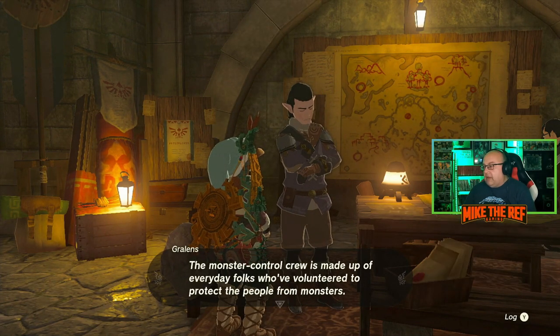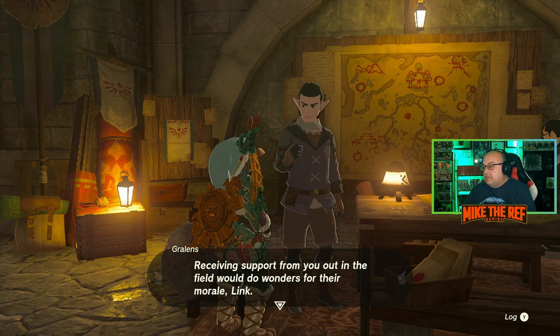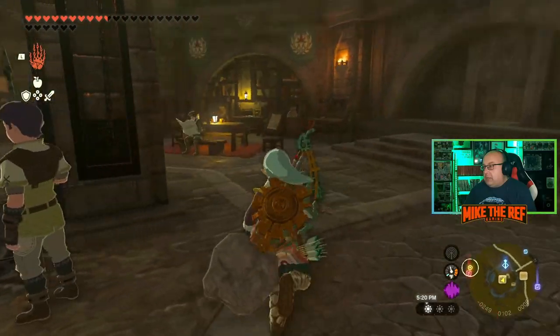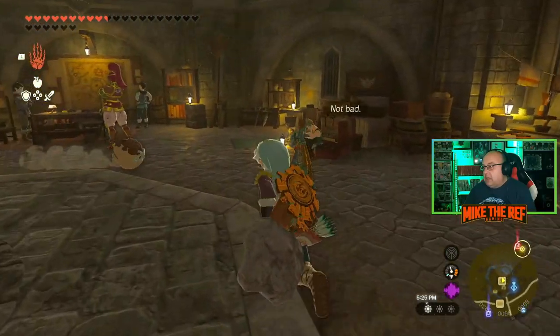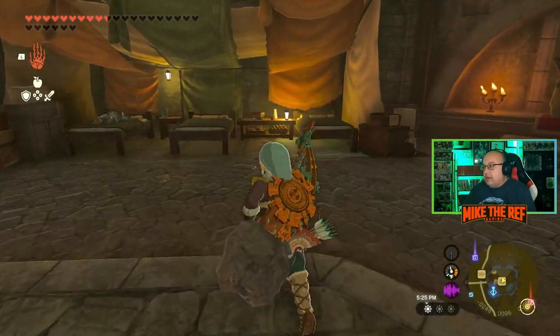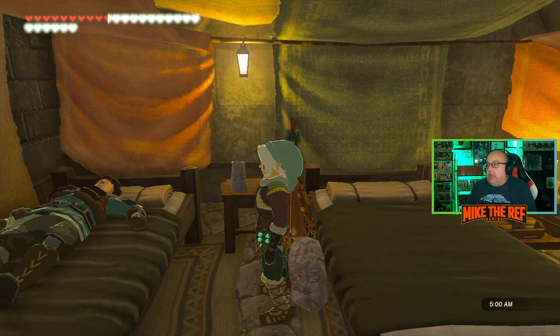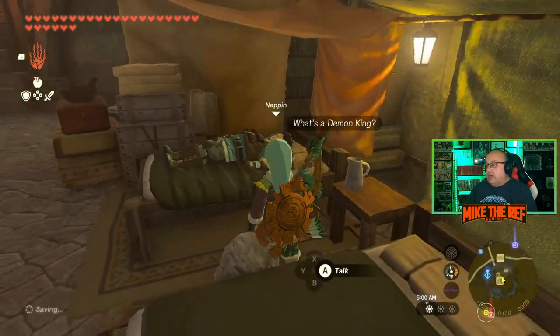So good, you told me everything else that I need to know. Let me quickly get some sleep. Where's those damn beds? There it is. Well, actually, we should sleep till night. But I got a feeling we got a blood moon coming here. Nope, we're good. All right, we're all charged up.